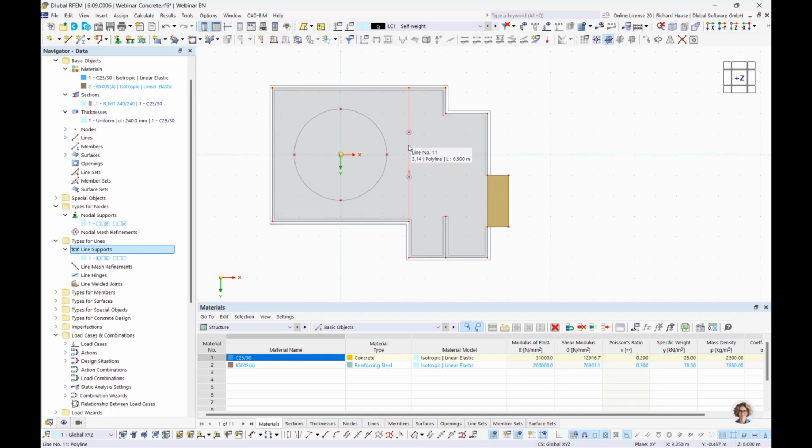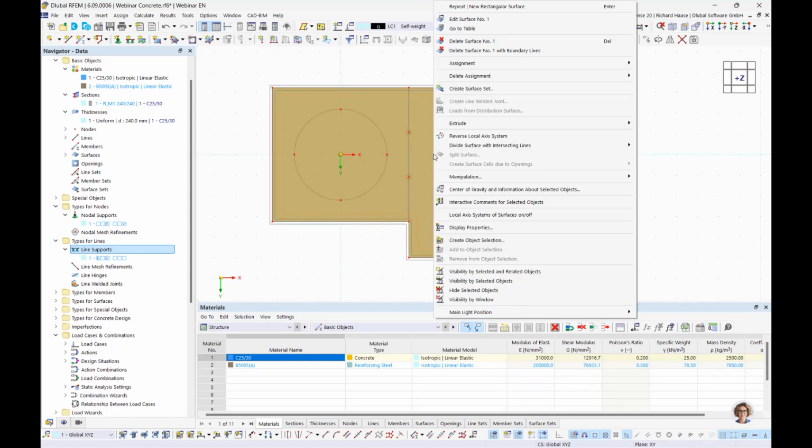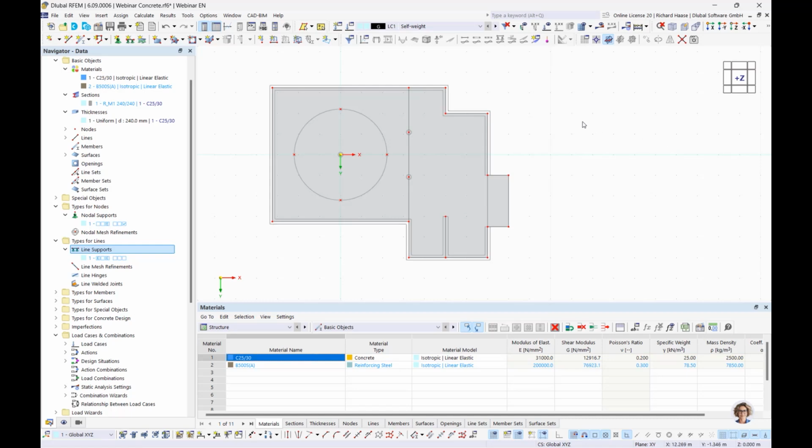When you have defined lines on a bigger surface and you want to separate this one big surface into single surfaces, you can click with the right mouse and you have here the option divide surface with intersecting lines. And now you see we have our 3 surfaces, and that's what we want.